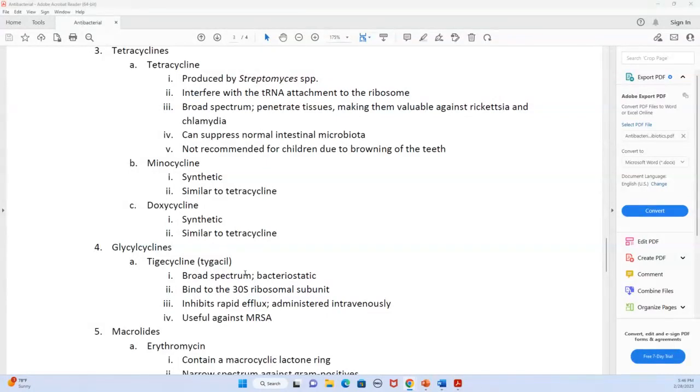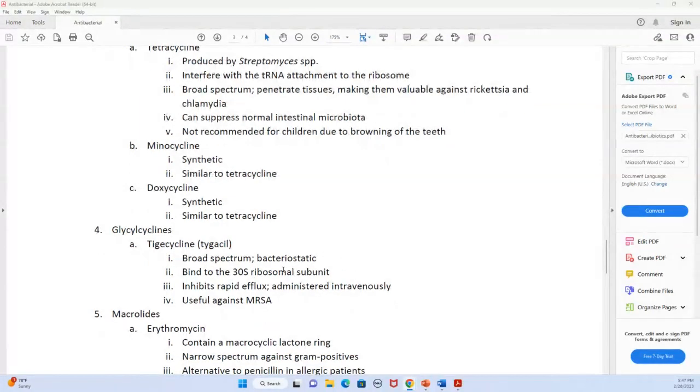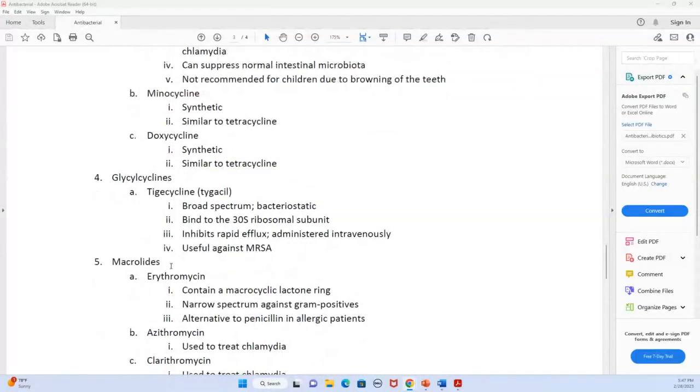The other thing is it's broad spectrum. What's that going to do? What else is that going to wipe out? It's going to attack everything. It's going to kill all the good bacteria. And you may make the bad bacteria actually worse by doing that, especially with a diabetic patient that has wounds that are really hard to heal to begin with. So that one is one I would probably take off the table. Even though it says useful against MRSA, there's too many bad things that go along with it, and that's something to think about. I'm going to go back to the first one with erythromycin.